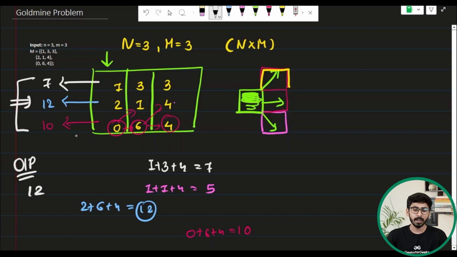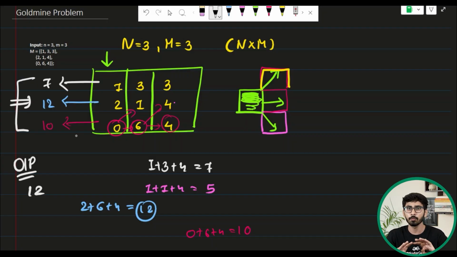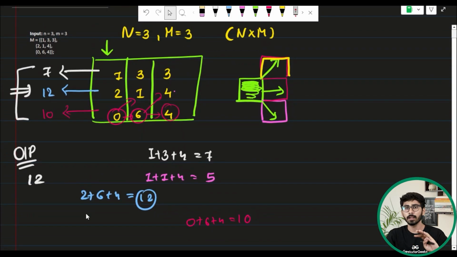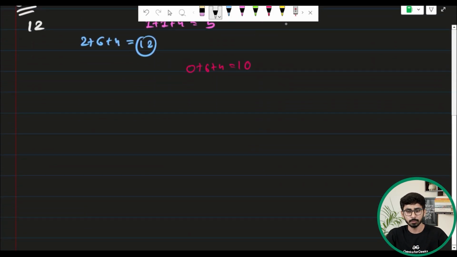So the main reason behind showing you each and every step was that in the upcoming part of the video, you will be understanding what actually the process is, how we can solve this question. Okay, so now let's think a little bit, and let's try to find out what can be the solution of this one. So let's try to find approach number 1.